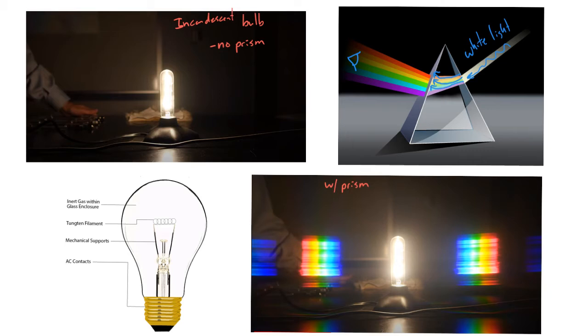Notice, I want you to pay particular attention to the fact that it's continuous, meaning all the colors are there, and there are no gaps in between the colors. This is what we call a continuous spectrum. And we're going to go into defining these terms on the next page. But just for now, note that that's called a continuous spectrum.